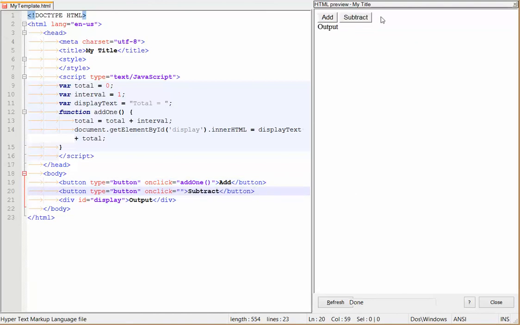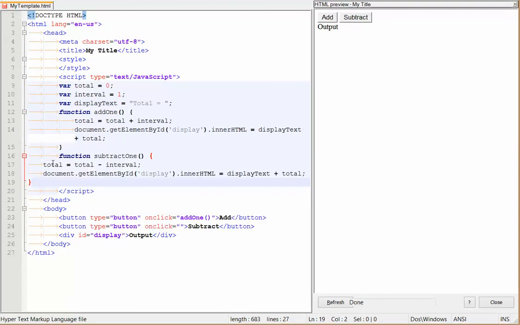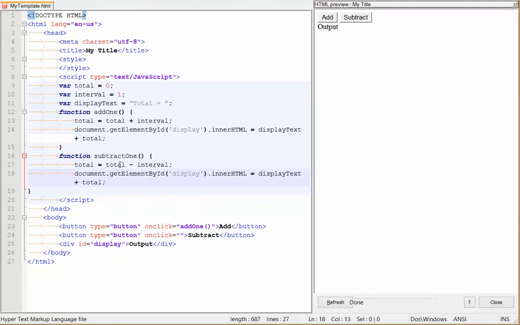And it resets everything over here, you notice, as I've changed it. So now we have a subtract button. The next thing we're going to do is create a function that, as you can guess, is going to be very similar to the one that we just created. The only difference is going to be that we have a minus sign here instead of the plus, and this is going to decrement it.